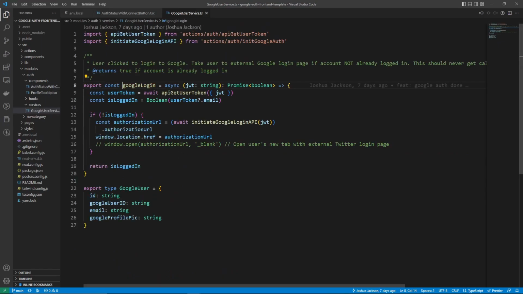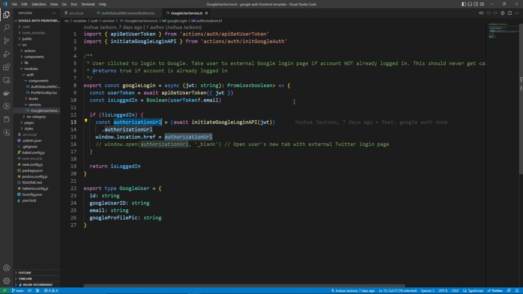And what it does is it checks if the user is already logged in. If they are, do nothing. If they're not logged in, then call the backend using the initiate Google Login API method. When successful, this just returns a URL. This URL is where the user is taken in order to log in with Google. But let's pause a second and see what that method does on the backend.